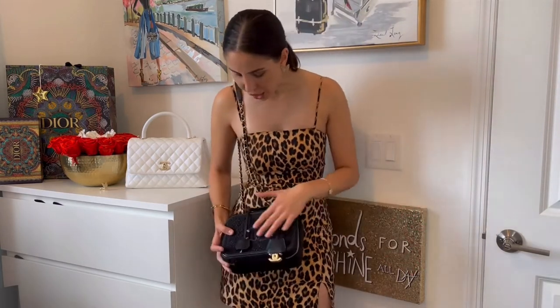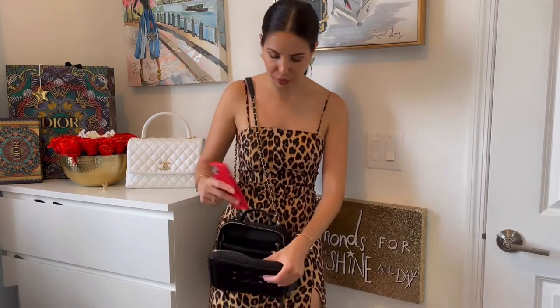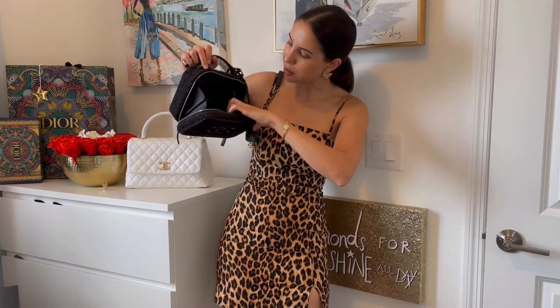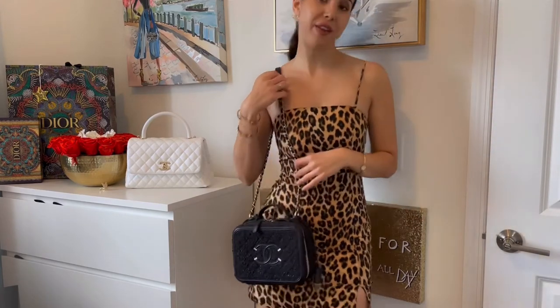Let me show you the bag with some items from my office so you can see what fits inside. I have a cell phone and a lipstick. You can put the cell phone in this pocket and you can still see how much space is left. Lipstick goes here, and you can still fit your wallet, car keys, sanitizer, and a compact mirror. You can really fit a lot of stuff in this bag even though you don't think you could. We close it and we're ready to go.